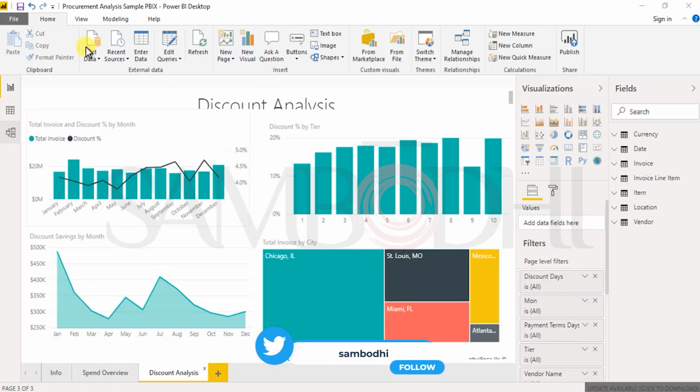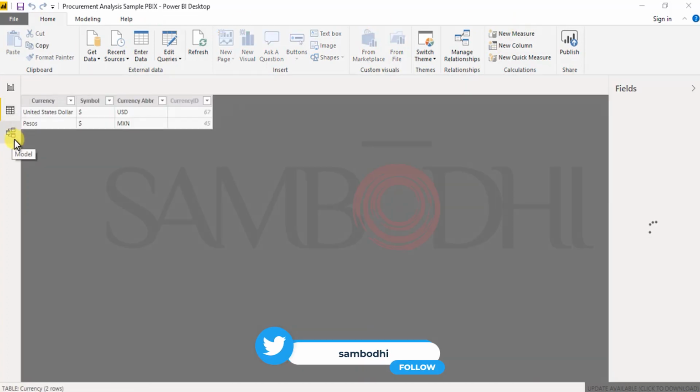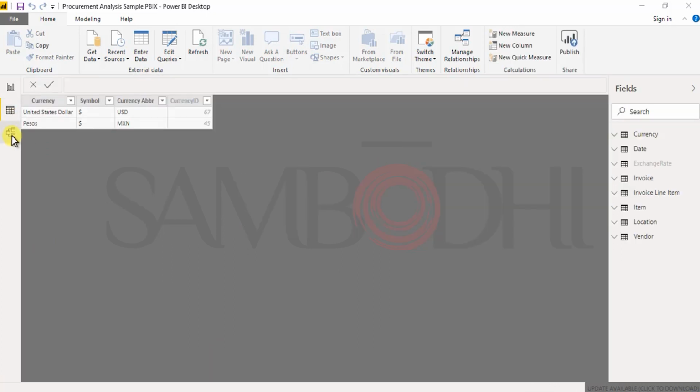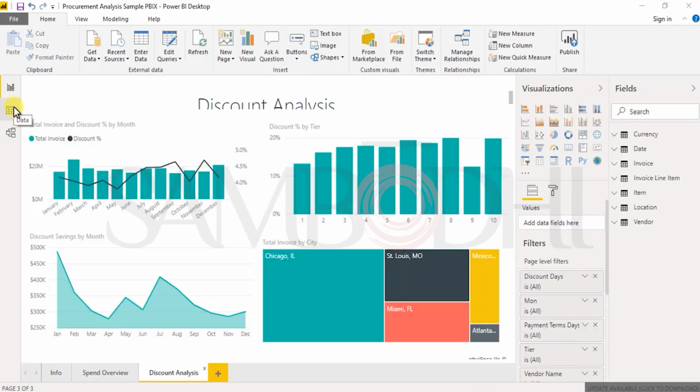All right. So basis this, let's see what the table structure looks like. You have a vendor, you have a date dim, you have location, and invoice, which is a combination of vendor, rate, and so on. Then for that invoice, there can be a line item. That line item can be built using an item. If there is an exchange done, then exchange rate and the currency. So it's a hierarchical structure of data, and the fact tables are invoices and invoice line item, consuming the rest of the details.